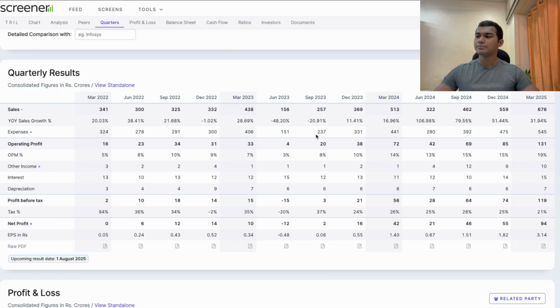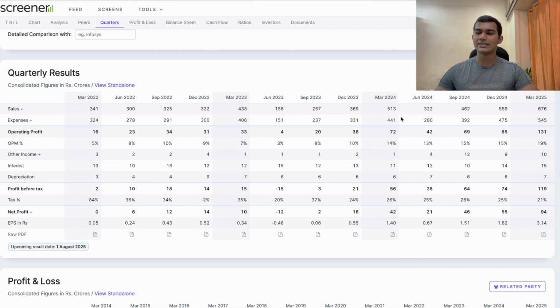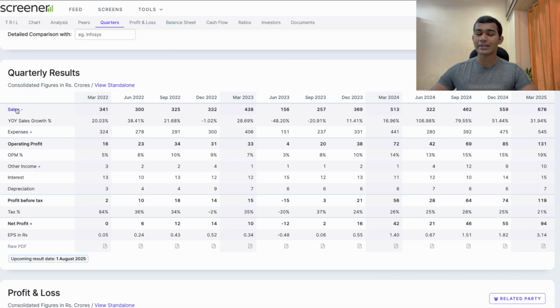So what did we learn? If there's seasonality to the business, we will look at year on year basis, which is for most companies. But for IT companies we look at quarter on quarter because there's no seasonality, right? I hope this is clear to you guys. So in a snapshot, if I have to analyze results, I will look at the results. I will look at the year on year growth that the company has shown.